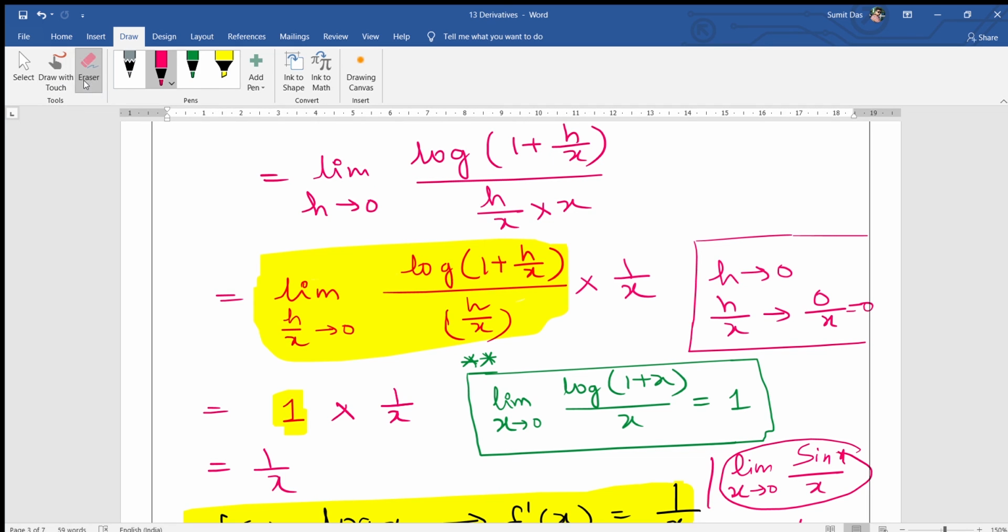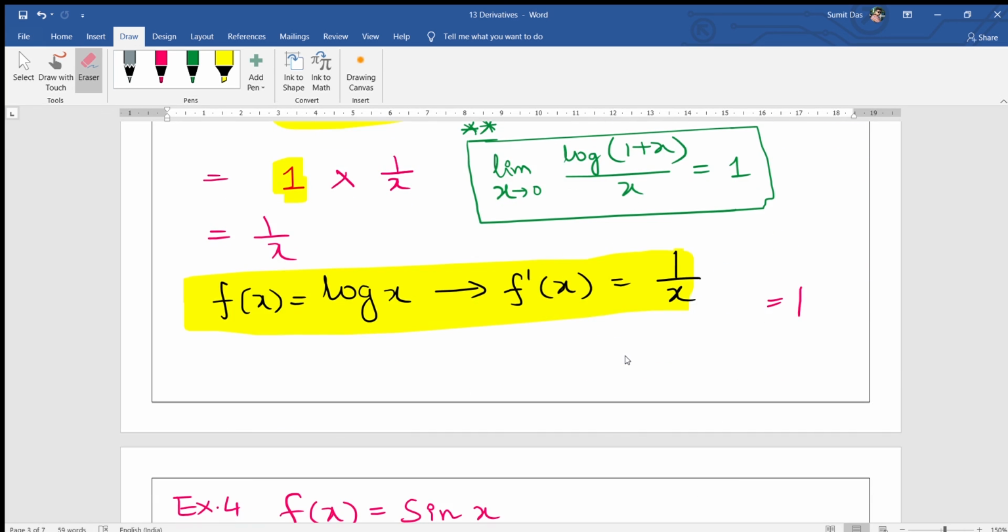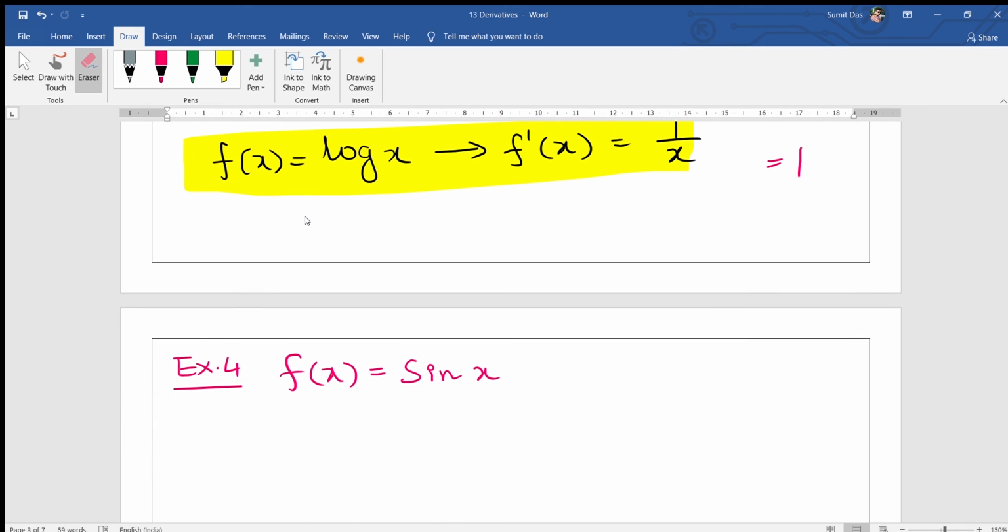Am I clear? So whenever you get this kind of construction in a limit, we will not put the value. Suppose limit of a sin x by x, or limit x tends to 0 of 1 minus cos x by x. So always we will put the formula there, not the value. So this is something we have to keep practicing. Only practice can help you. Otherwise, if you think that you will just study before the exam, that will not help.